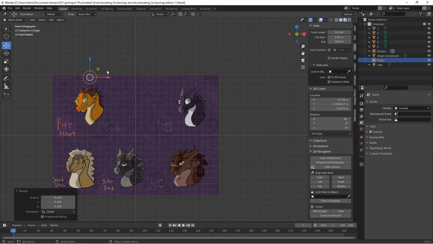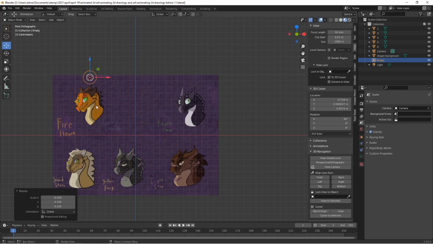This empty object, what an empty is, is a non-renderable object. In other programs, there are things similar to empties. In Adobe After Effects, they have nulls, which are basically empties. Empties tend to be very useful because you can use them for things like handles. You can use them to maneuver other objects. They exist, but they won't render. Typically, you won't see the empty. So empties are very useful.